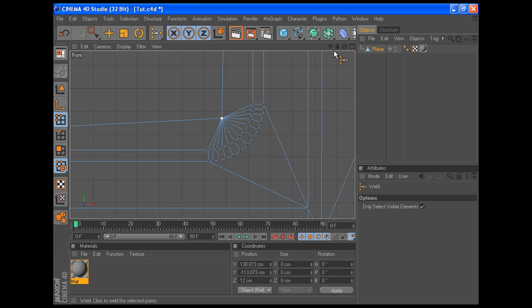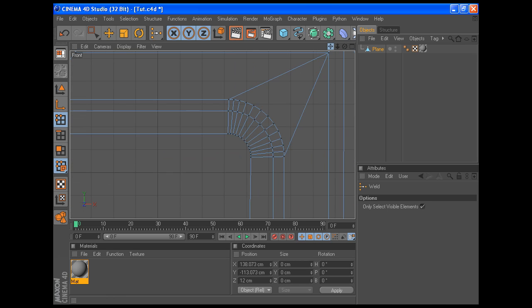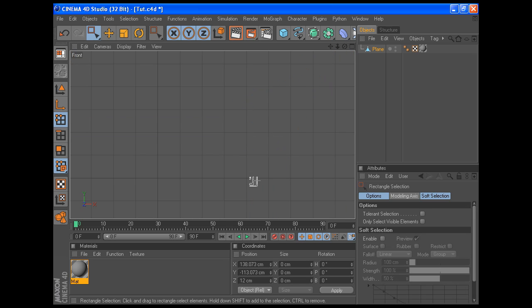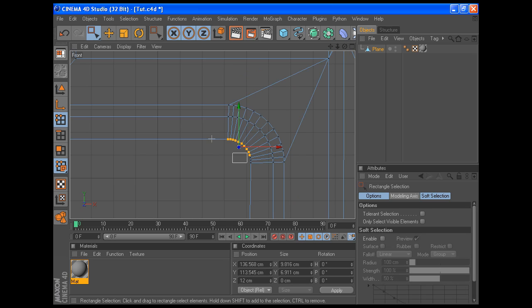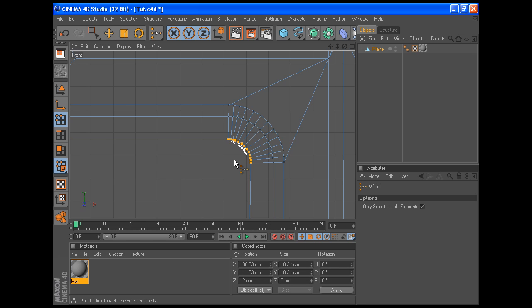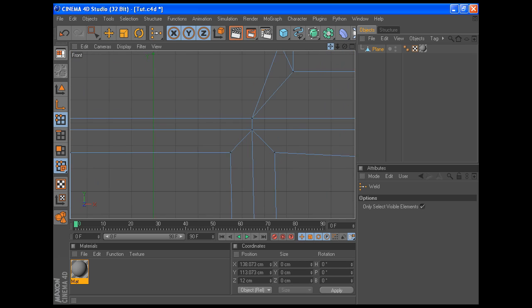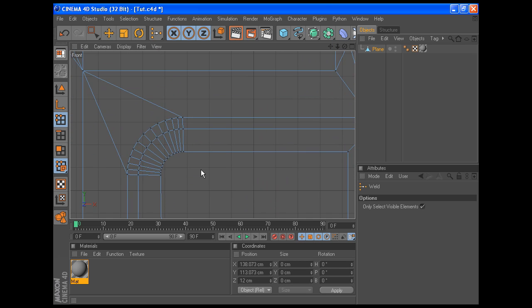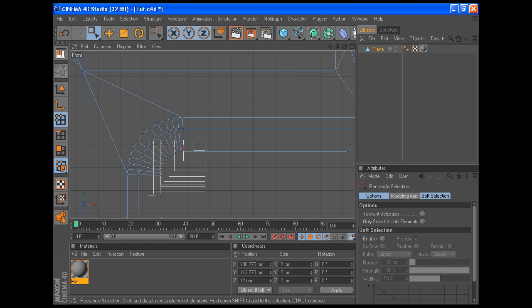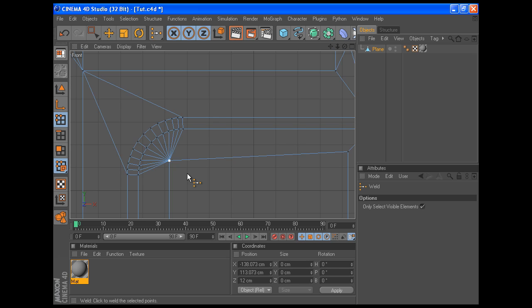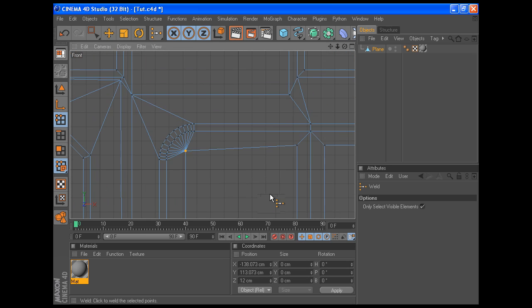Let's move up, select these points, oops, where's my cursor? Weld, weld.